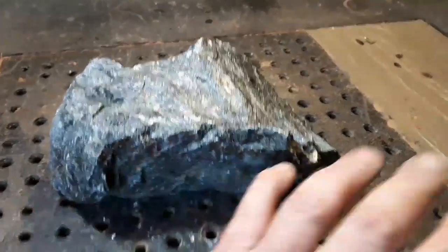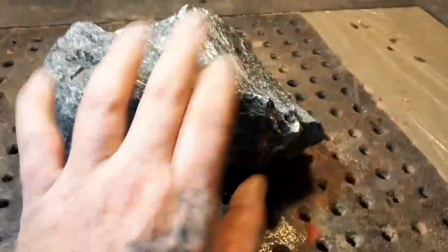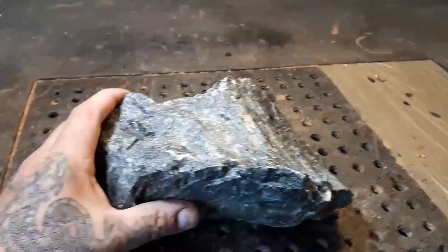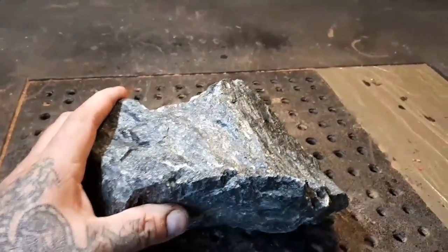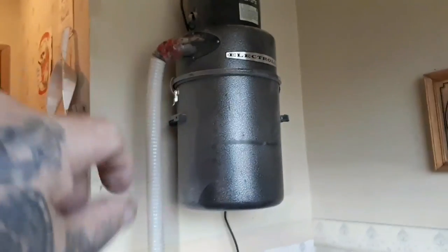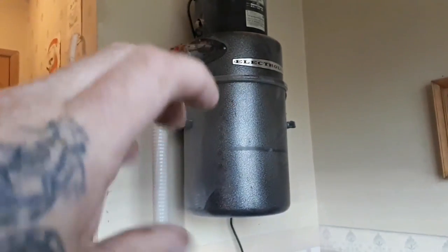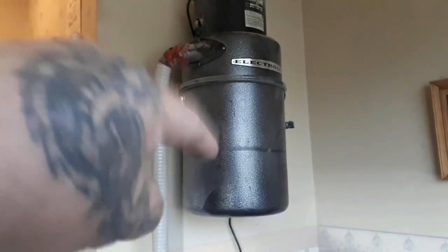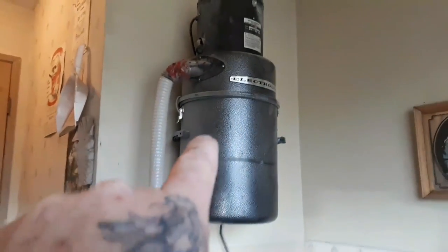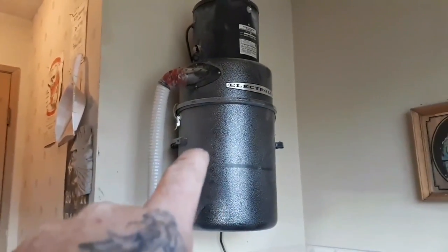Okay? I'm not going to be using my dust collector table. I'm going to hook up my shop vac. I'm going to run the tube through here and have it sitting here and try to vacuum it up the best I can. Well, it's not a shop vac. It's like one of those inside duster things for people's vacuums, so they just plug their vacuum into the wall and can plug it in anywhere around the house. And this usually sits in the garage. So this is kind of noisy, but it's got a lot of pressure though. This thing sucks up good. It works good and I got it for free.